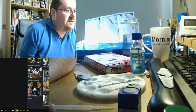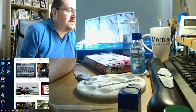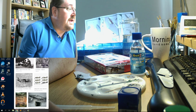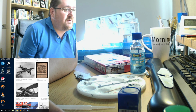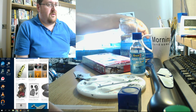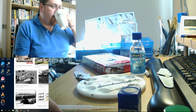What is the RAF colour? And why does it matter, do you think? Why do people bother with this kind of detail? I personally am bothering because I'm doing it to sort of learn as well. If I can find out what colour the oxygen bottle is, the air bottle, all the better.